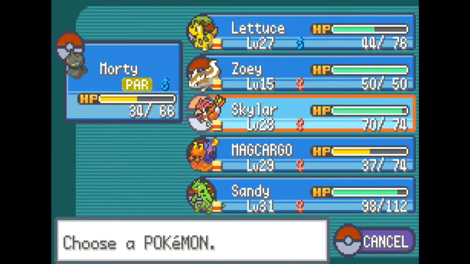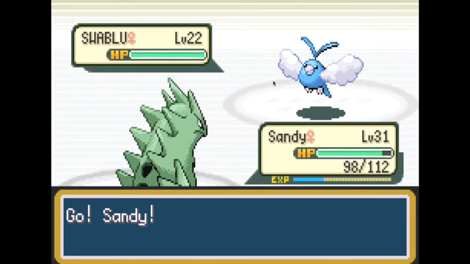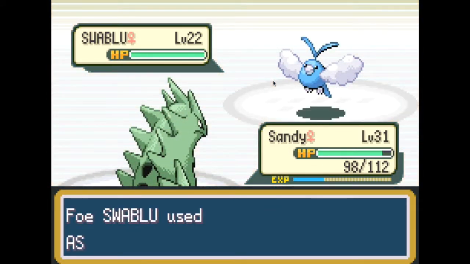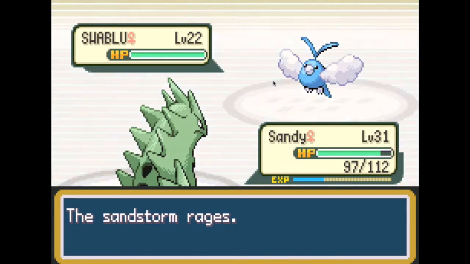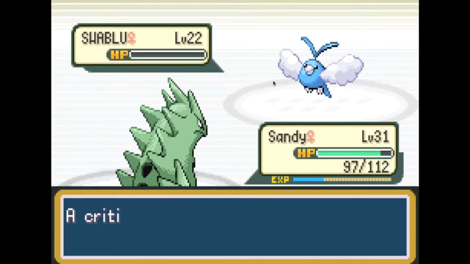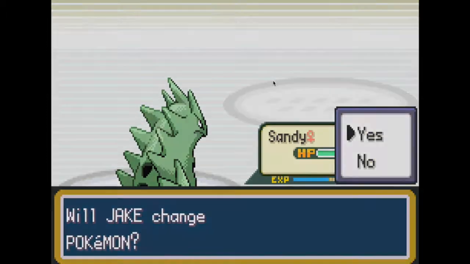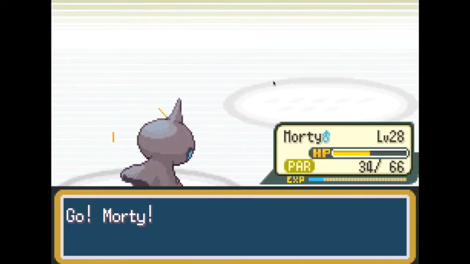We're just gonna switch still. Just go out into Sandy. Astonish. Jokes, bro. Okay. All right, so this trainer is done, I'm pretty sure. No, you're not. Oh my gosh, why do you have so many weak Pokemon? For real.